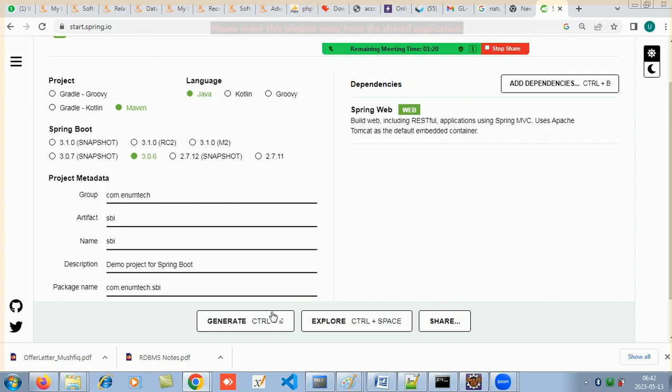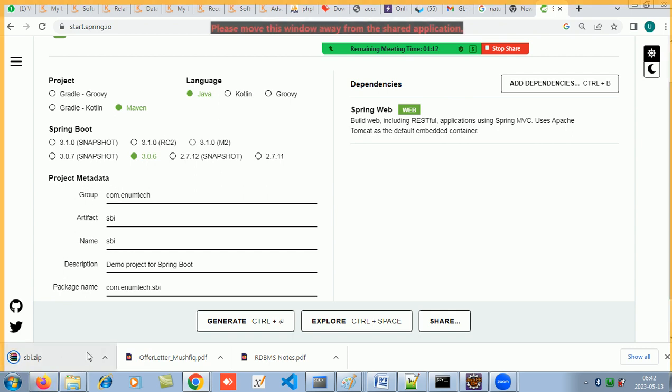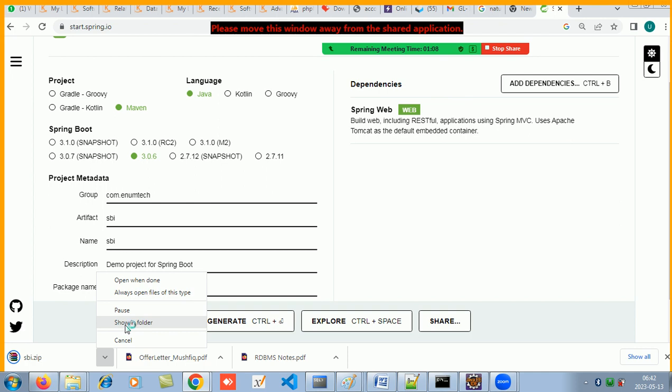Now generate will generate a zip file. You got it, see over here. Just place this file where you have your Spring Boot projects and extract it there. Let it download completely.